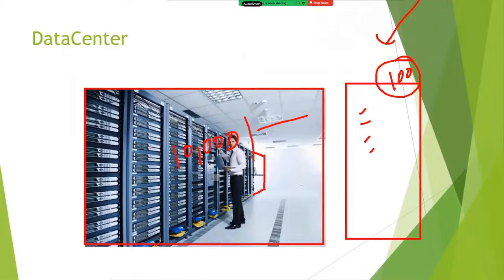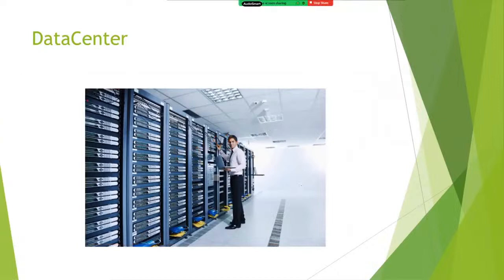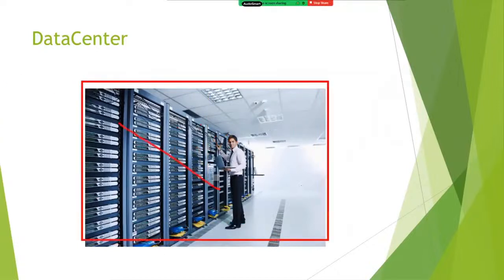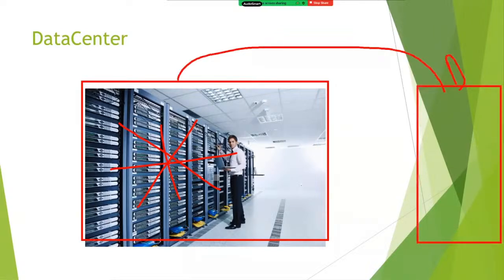This is another reason why the entire IT industry is looking towards cloud. Another reason: see, this is the data center, and this data center has crashed. If the data center crashes, your data will be lost. If data is lost, business will be down, and that is not good for survival. So if the data center crashes, how can we keep our data safe? We have to maintain another data center, which we call DR.